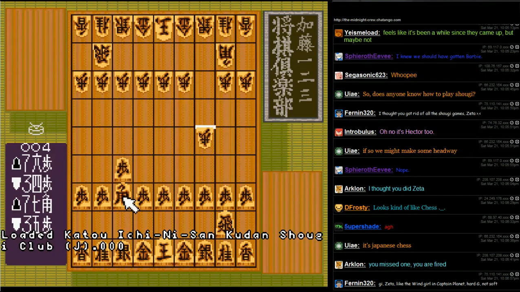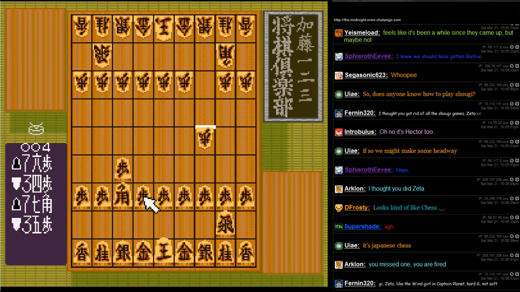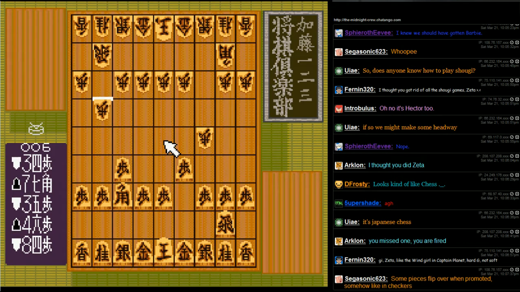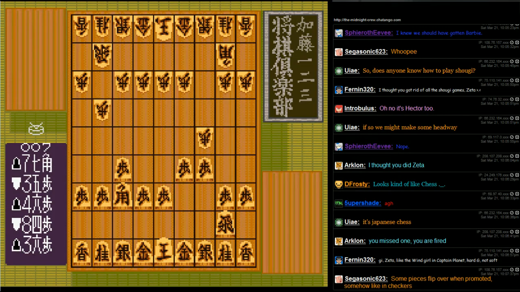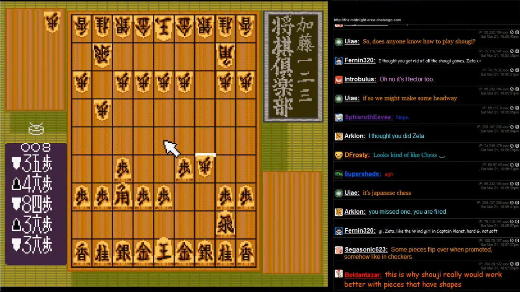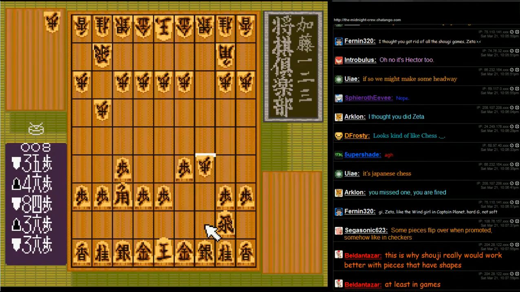So let's be a little more serious, I guess. I don't even remember if these guys attack like diagonals or straight forward, backward. I think it's forward, backward. Yeah, it's forward, backward, I think. So he's gonna take that. Yep. Okay.